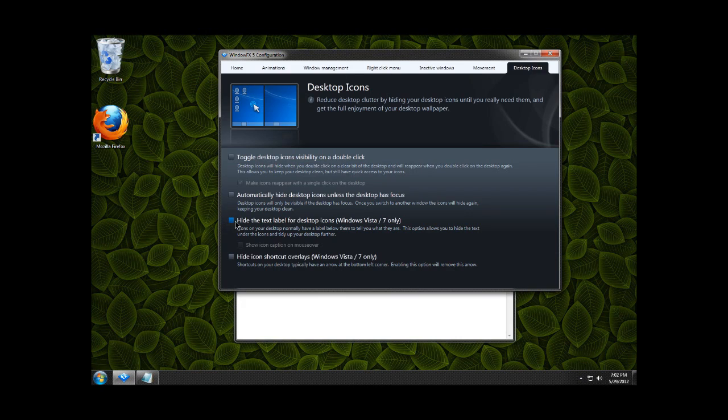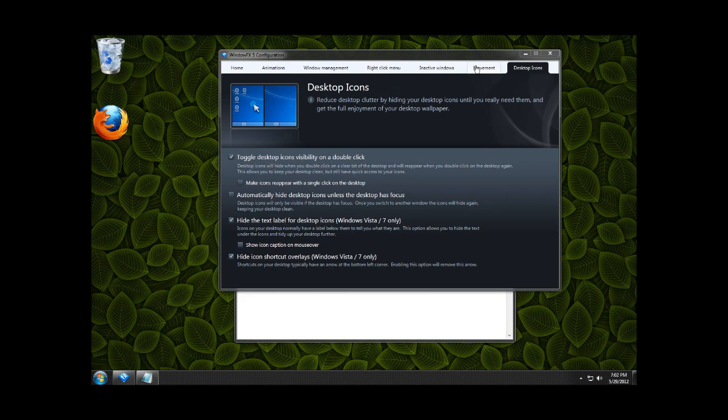automatically hiding the text. This is something that if you're running at high resolution, the text is pretty much useless anyways. But here I can just click on this, and on my icons, the text goes away. And I can also automatically hide my shortcut overlays, which is handy because I don't like screen dirt. And if you just want to be able to quickly get rid of my icons entirely, I can double tap on the desktop and they hide, double tap again, and they show.